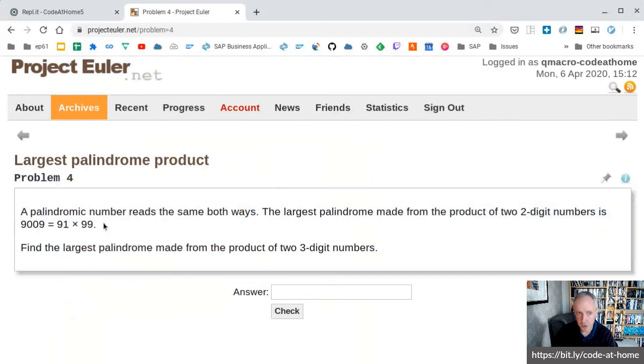In other words, if we want to double check that for ourselves as the first thing we do, we need to work out how do we generate all the different products of two-digit numbers. Don't forget there's two two-digit numbers there. So a two-digit number is a number with 2 digits.